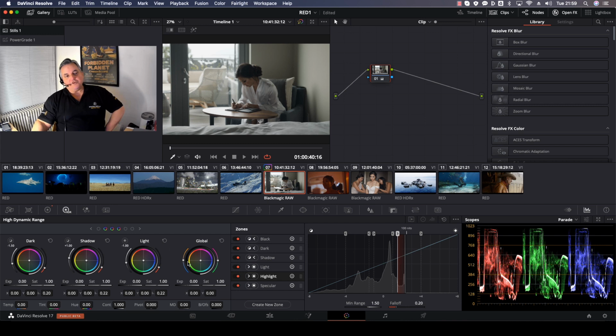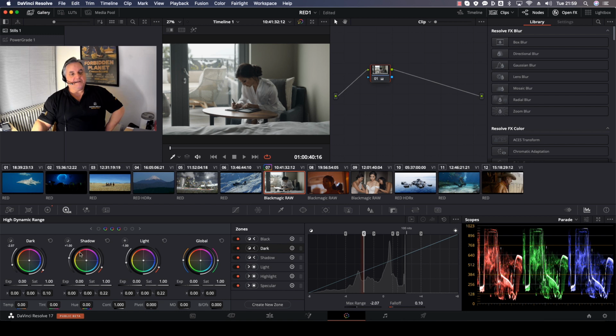Now it's important to note that this display also works when you're doing SDR grading as well as HDR. So for example, here we've got the zone area. If I change this for the dark, and then we have here the fall off. This fall off is very similar to almost like a pivot, I think is probably a good way of referring to it.